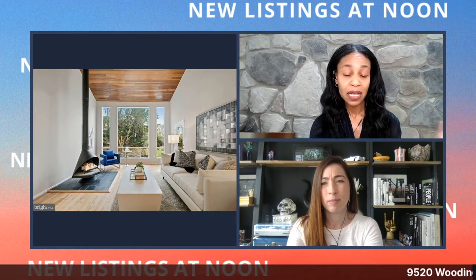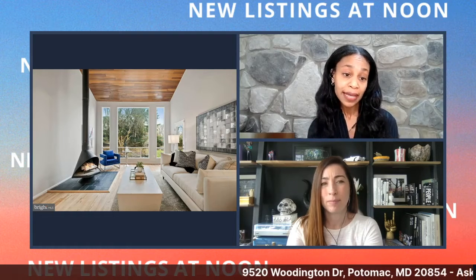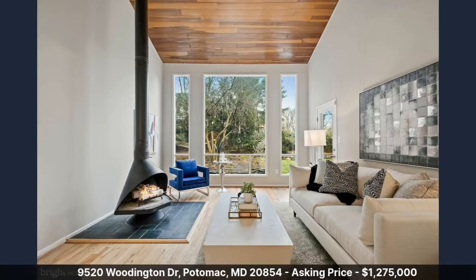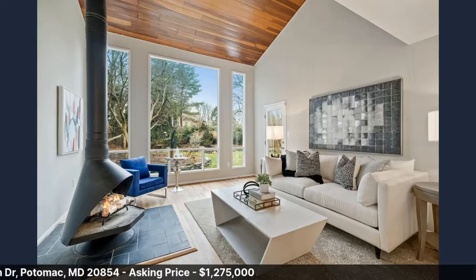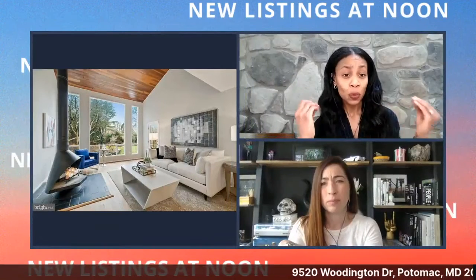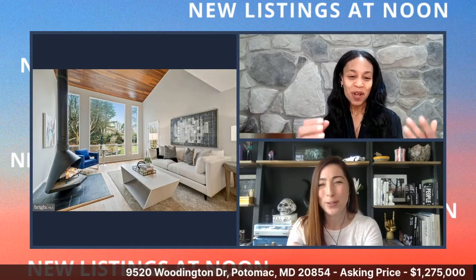So as we enter into this space, the formal living room flows right into this next room. It could be your family room, but I love this room because of the wood ceilings. It's very cathedral, as you can see. It has cathedral ceilings, and this is what mid-century modern is. As you see those, what is this? Your window of walls. Wall of windows. Wall of windows.